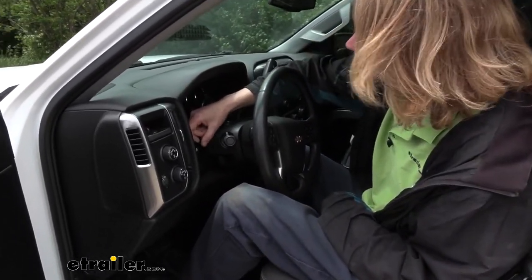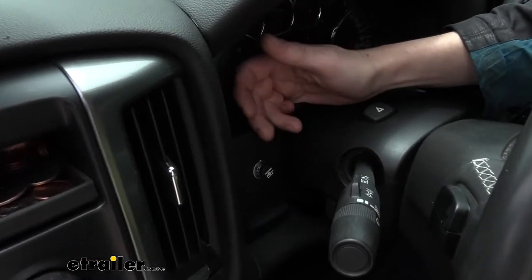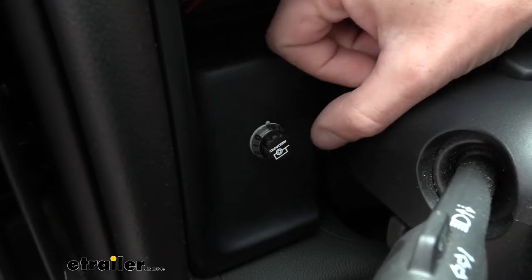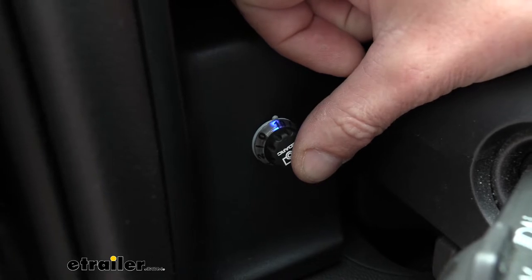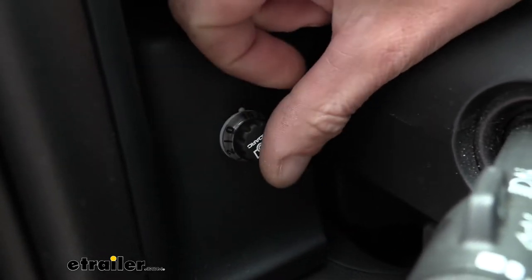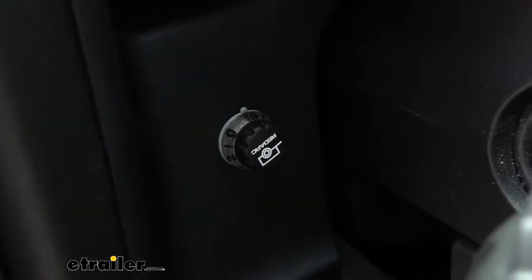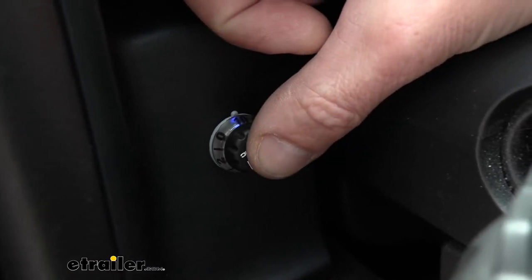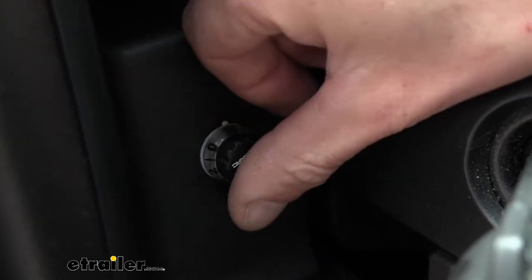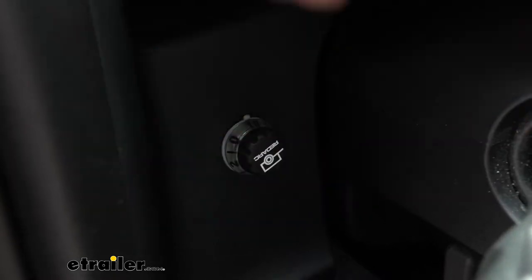You get all the features you'd want from a regular brake controller without the large space. On your regular traditional brake controller, your manual slide is going to be just a button press now. So if we hit the button, that will be our output. The amount of output is based on the setting — very similar to your regular brake controller. The only real difference is that it is full on or full off, versus with the slide where you can go slightly in between. You could just turn the knob down if you wanted to lower the output with the manual press.